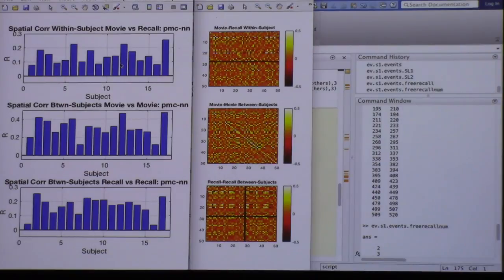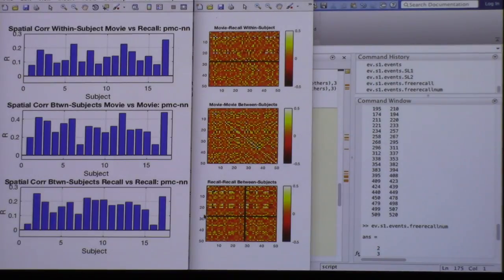That's over here. Oh no, sorry, this is individual subjects. So this is the average diagonal value for each subject's correlation matrix. And this is the average correlation matrix across all subjects, although for the pattern analysis, the correlations are calculated within subject. Over here is the movie correlation between subjects for this ROI. And again, for each individual subject, the diagonal of that matrix. And then here's recall.